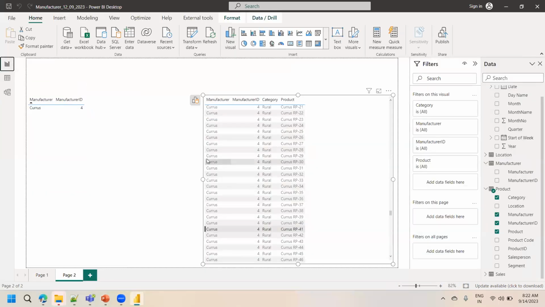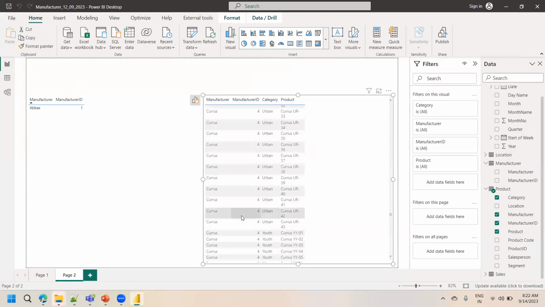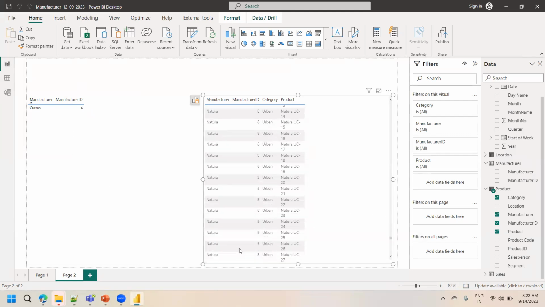Now you can tell me, is it getting filtered? Is your visual changing or not? I'm selecting some category on the product table, and the manufacturer information is getting filtered. So that is the direction of flow.